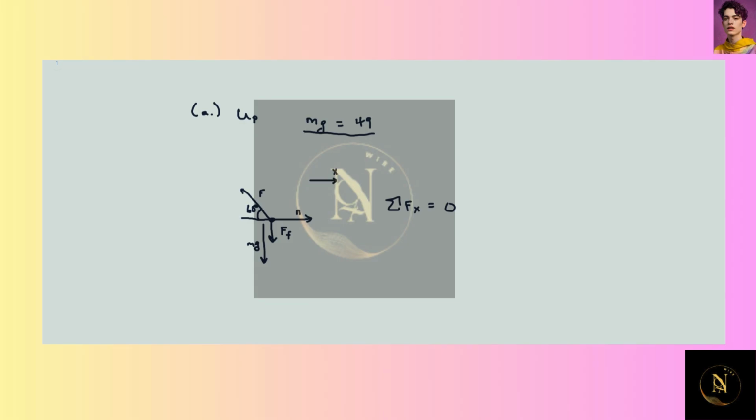By the way, I should set up my coordinate system. Positive x will be to the right, and positive y will be upwards like that. And we also have an acceleration in the y direction upward. And so back here, sum of the forces equals 0. This implies that N minus F cosine of 60 is equal to 0, which tells us that N is equal to 48 newtons. Once you plug in what F is, it's a given.